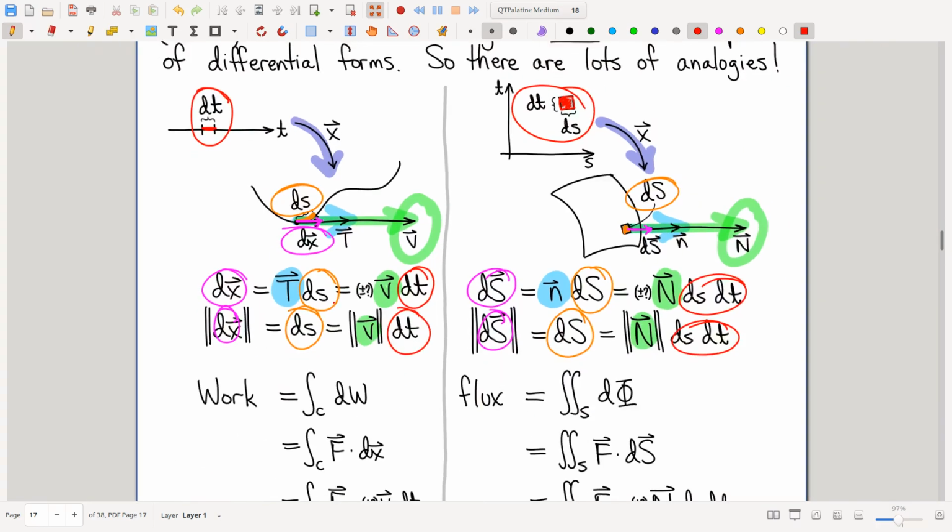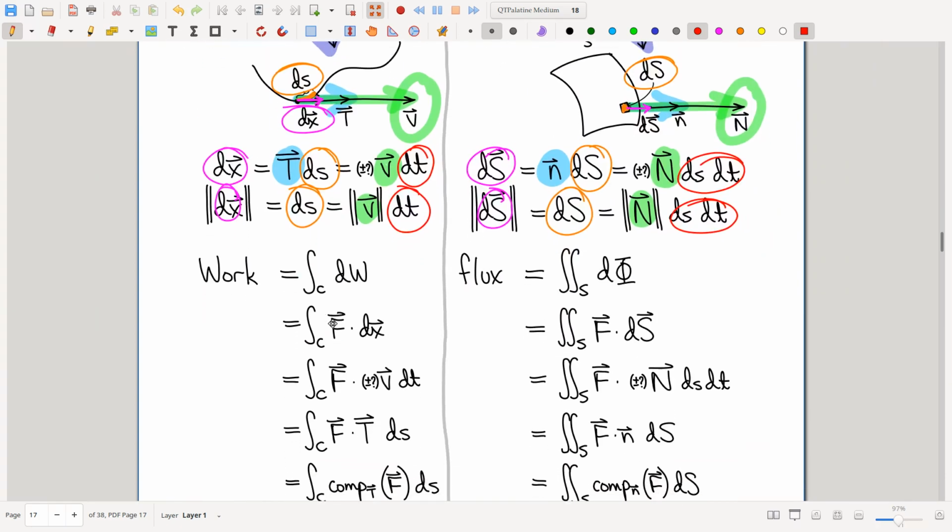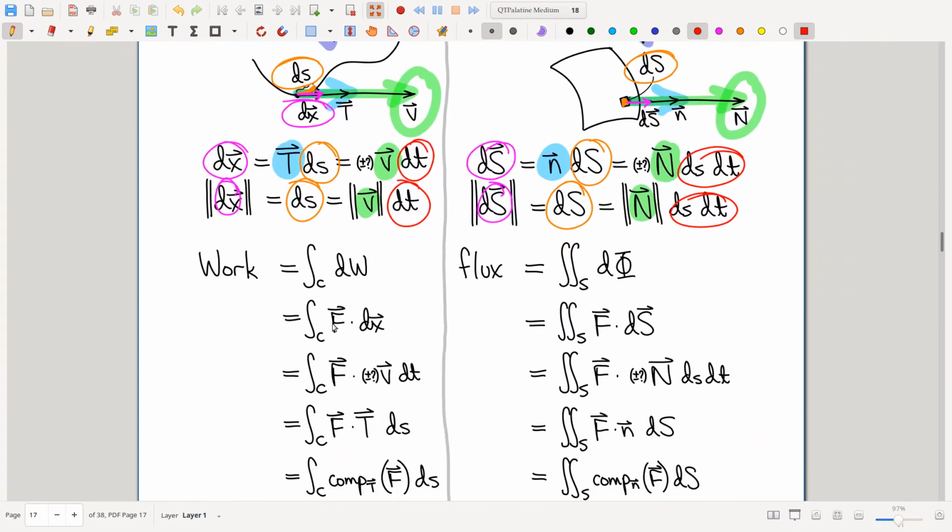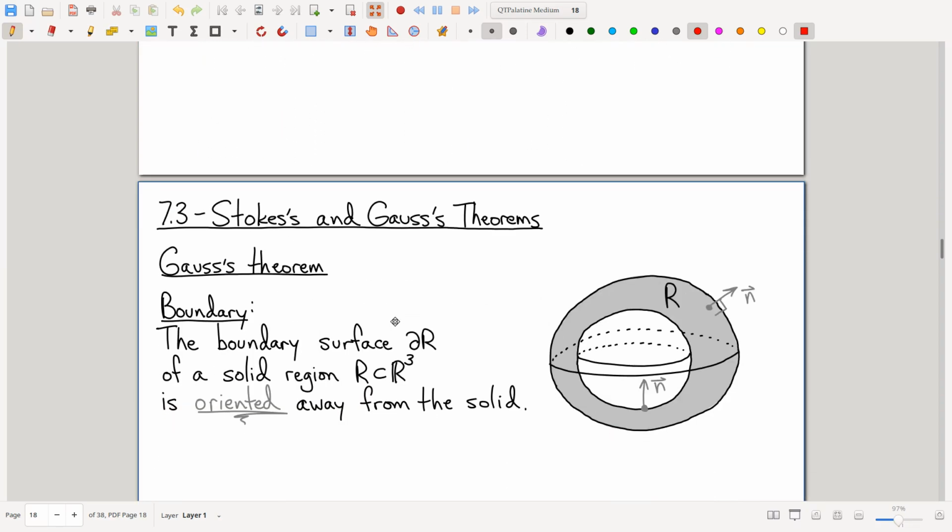Let's see here. I will zoom out just a little bit and point out, yes, we also have various additional formulas about vector line integrals, vector surface integrals, and again, we've talked about most of these forms of these integrals previously, and if you were to take my little color pattern and extend down here, the pattern continues. I just don't want to use the precious class time for fun with colors, right? But the analogy does continue, and it's worth thinking through, in all of these equations. Okay. All right. So that does it for 7.2.